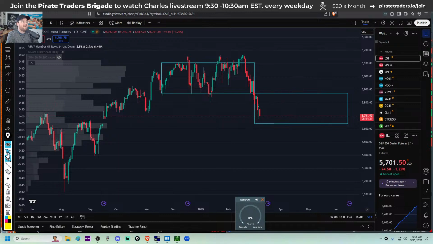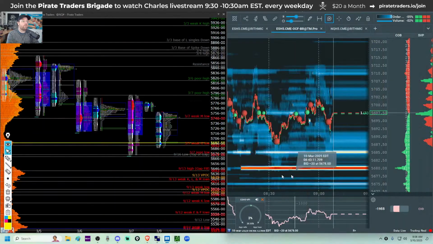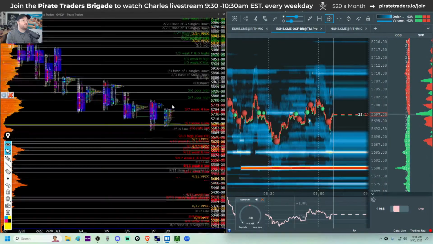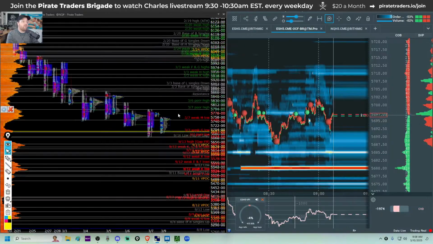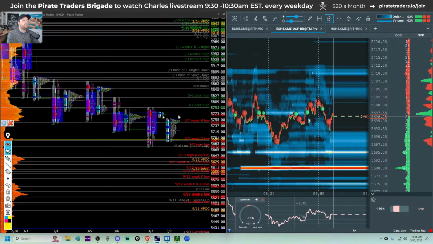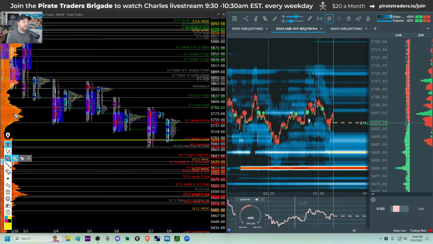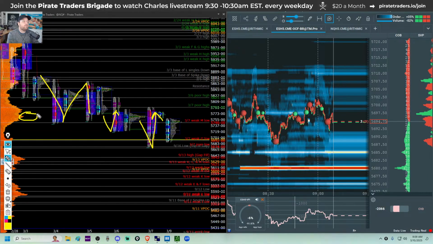All right, so now let's zoom in even more and look at the market profile chart to get some intraday levels of interest. Right now, the market is what I describe as being pinned, which basically just means the options market makers are trying to stop the market from making a large move one way or another. I would describe that pin as being somewhere around 57.70. It came down to it, tried to push away, came back again. Tried to go lower, came back again. So the market is pinned to this area as of right now.